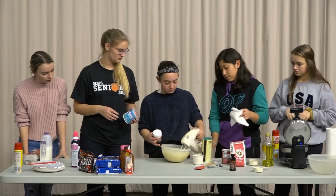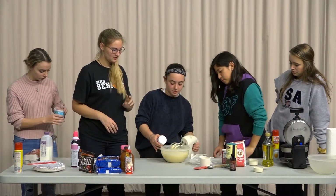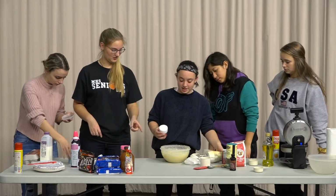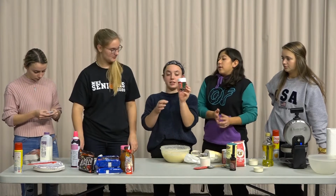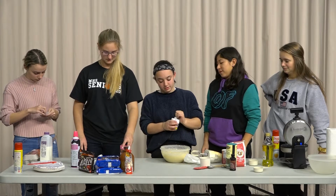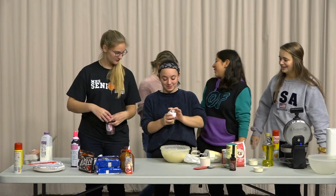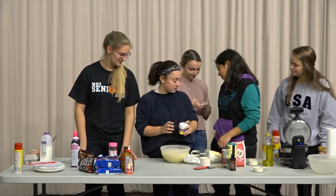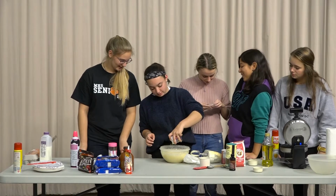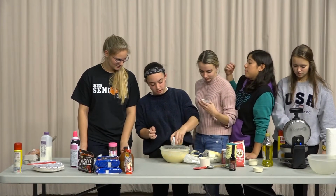Wait, put it on a piece of paper. Not let that drip. Alright, so now we have these really fun sprinkles. We have every color you could imagine. We're just gonna go for it. Emily, they come out really fast. Okay, we'll do one at a time. Erin got more sprinkles. So now I'm putting in yellow. Yellow sprinkles, we have red.